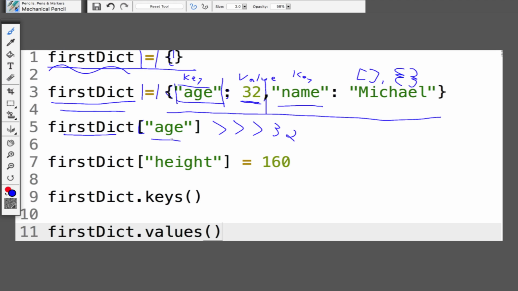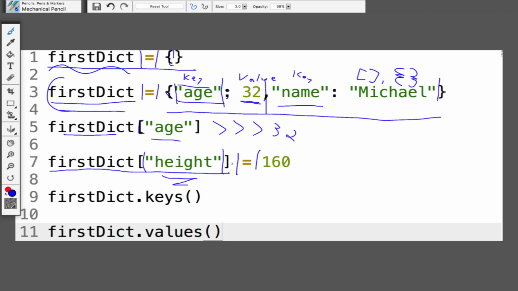Okay, let's say you wanted to add information to this dictionary and not retype this whole thing here. How would you go about doing that? Well, it's almost exactly identical to what you did up above with indexing. You create the index. So we know for a fact right now that height doesn't exist. But if we wanted to add a height variable, we create a new key label, which is height, right here. And then we use our assignment operator to say, okay, this is a new key, and we want to add a value to that new key. So that's how you add information to a dictionary.